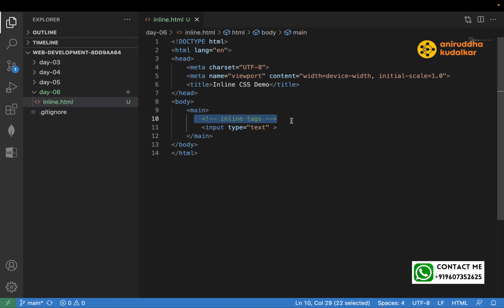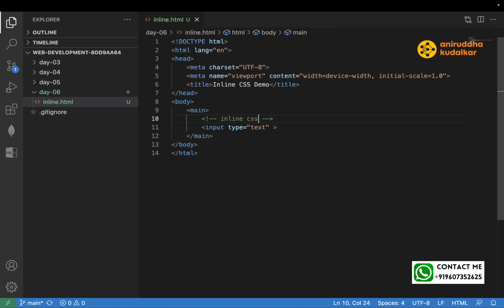It will not be part of the rendering on the screen. Comments are simple informational text for the developers. So whenever you come back to this screen after 1 or 2 years, you need to know what this is exactly.